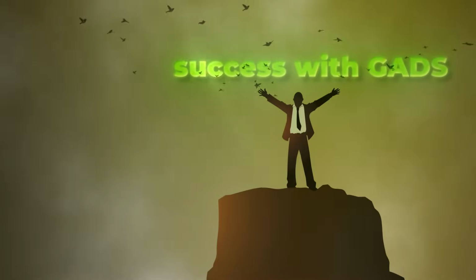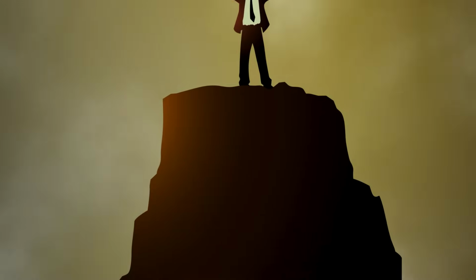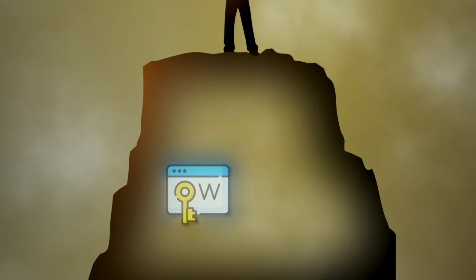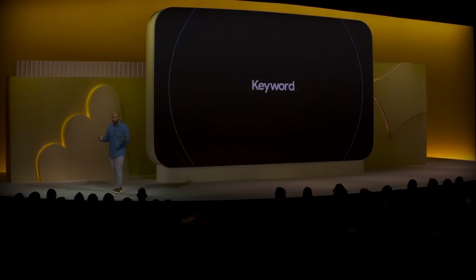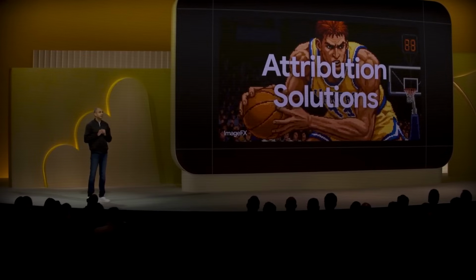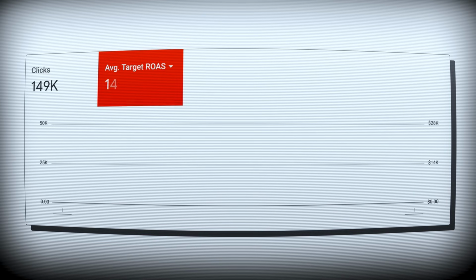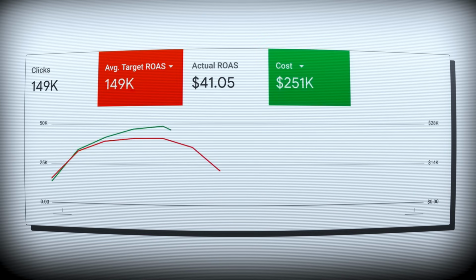Success with Google Ads has always been built on the foundation of not only having the right keywords to target, but also reviewing and targeting the correct audiences. And while that has always been important, with all the upcoming changes that is happening inside Google Ads, this is now becoming even more of a core essential skill for success with Google Ads, is getting your audience targeting right.